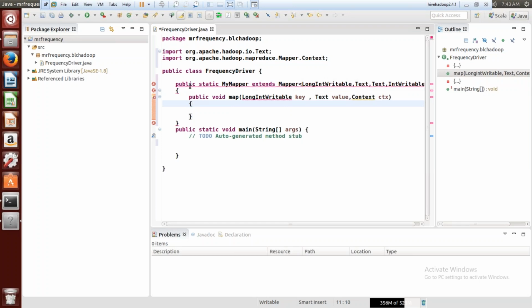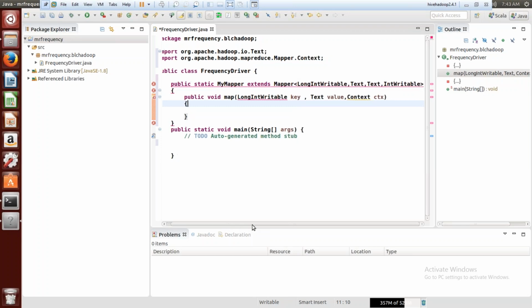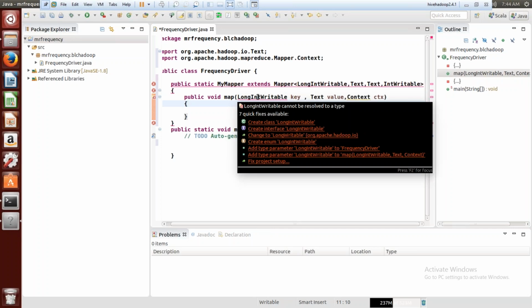Okay. Now what is this error here? Misplaced constructs. Somewhere there is a spelling mistake. Okay, let me check this one. LongWritable, right?